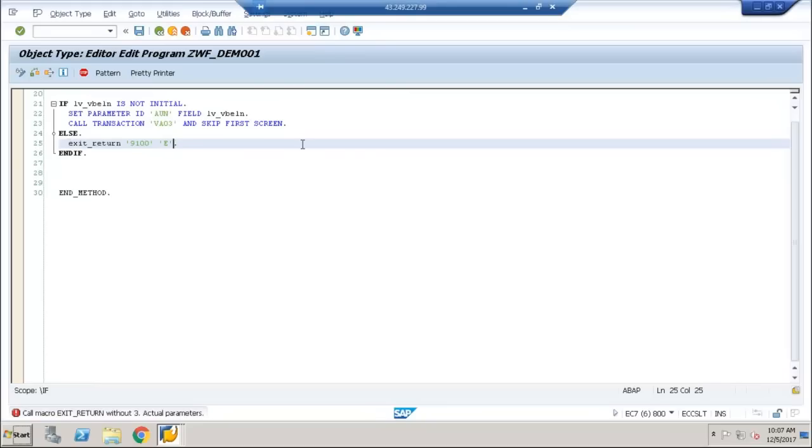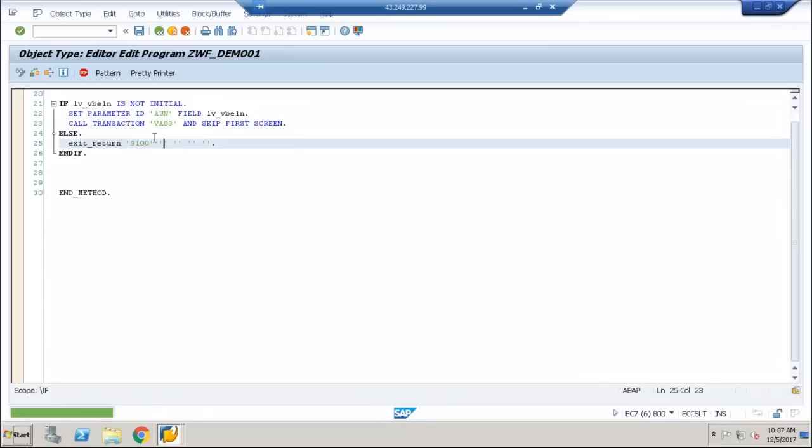Okay, it is asking for all 4 parameters. Okay, so it's saying all the 5 parameters are mandatory. But we didn't use any variables inside my error code, error ID, so we can pass all 4 as empty.